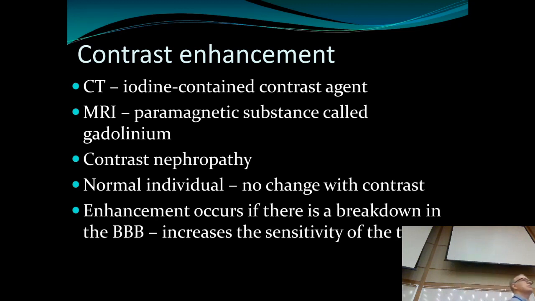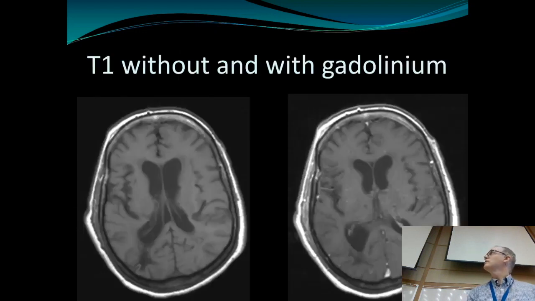If you give contrast to someone who just has a normal brain, it looks the same. You look at the pre-contrast and the post-contrast images, very little differences. And so contrast is mainly helpful because it increases the sensitivity of your test. You're more likely to find abnormalities if there's anything that breaks down the blood-brain barrier. Anything destructive. So ischemia, a tumor, anything that has a destructive process to surrounding tissue is going to damage the blood-brain barrier. And so things essentially light up when you give contrast.